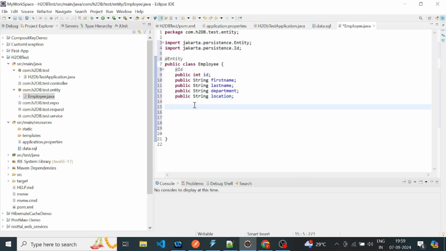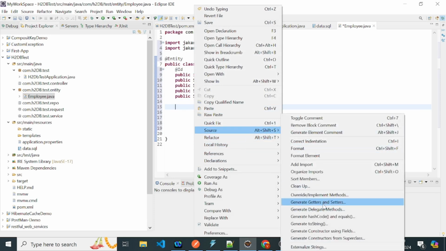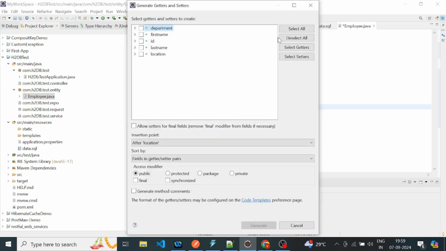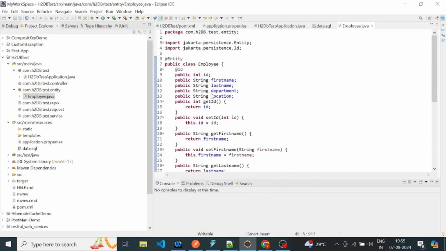Then create getters and setters here. Select all and generate. So our entity class is ready.